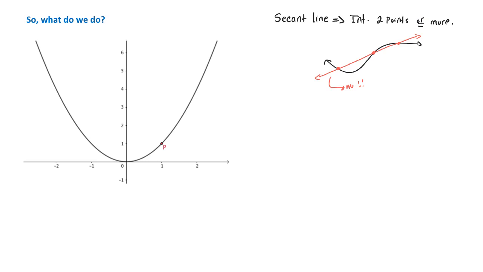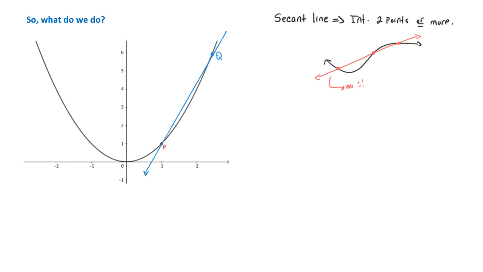We're going to pick a point Q, let's call it Q, and it's completely random. We're going to pick a point on that parabola, on that graph. And we are going to draw the secant line that is going to pass through point P and point Q. So in order to do that, let me connect point P and Q right here.